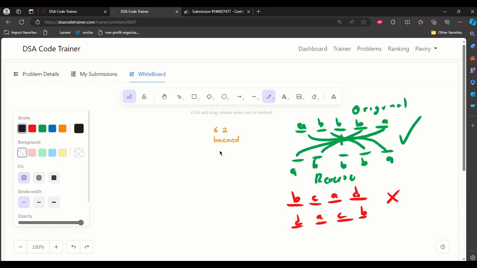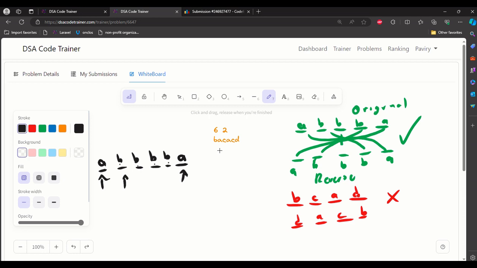Alright, so we can recognize a property in the palindrome: if we always place pairs, we will always end up with a palindrome. Let's see why. If we have an A, we place A. We have a B, we place B. If we have again B, we place B. So we know that it's gonna be a palindrome because we are placing the first in the beginning and the same at the end. So we are placing same beginning, same end, same beginning, same end. So this ensures that we have a palindrome.